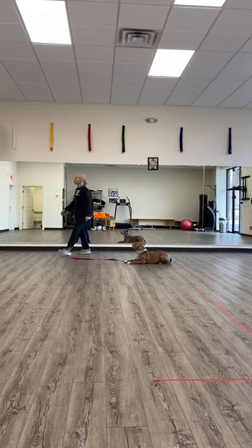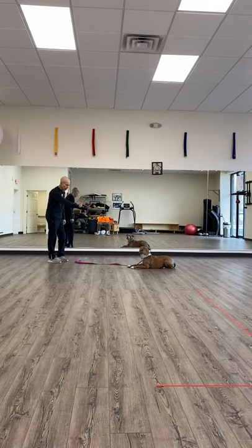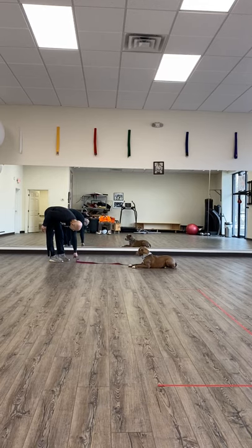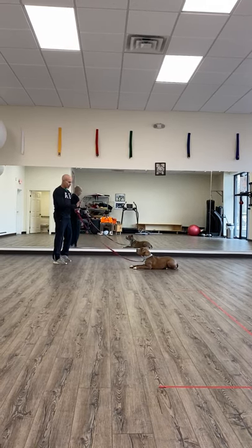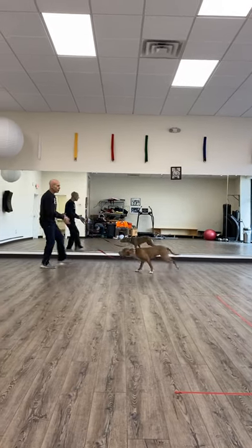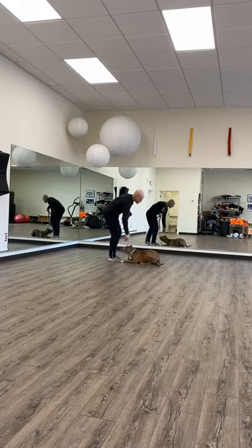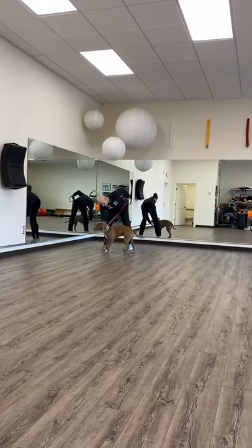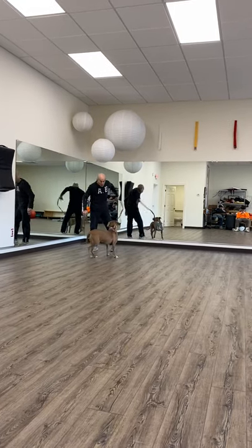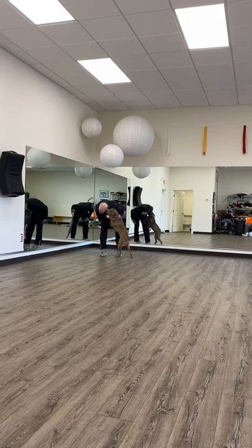When I reach for the leash, you don't want her to get up. With the beginning dog, I reiterate or use a hand signal. Bella, come. Good. Down. Sit. Eyes. Yes, good girl. Good girl.